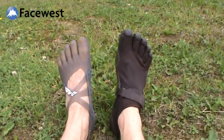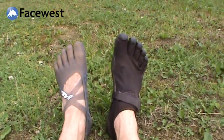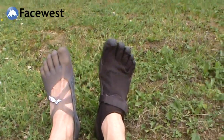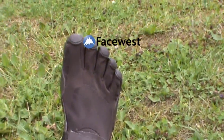You could use them on the flat, on grass, and I've heard of people saying they'd be good for water sports and things, but once they get wet inside, there's no adhesion between your foot and the shoe. So the clear winner for me is the Vibram 5 finger.